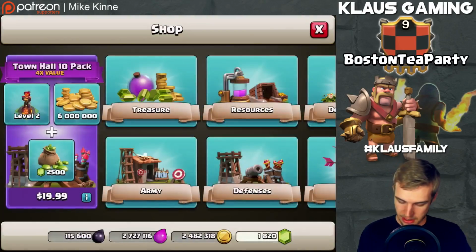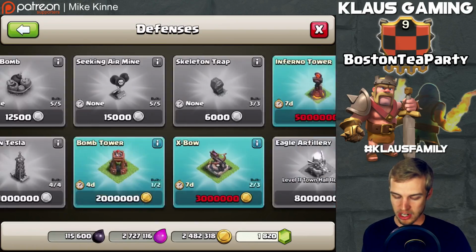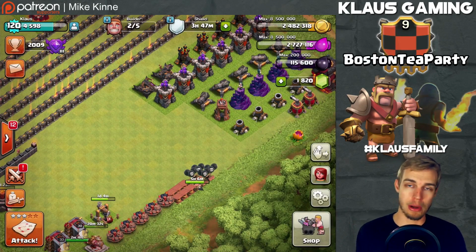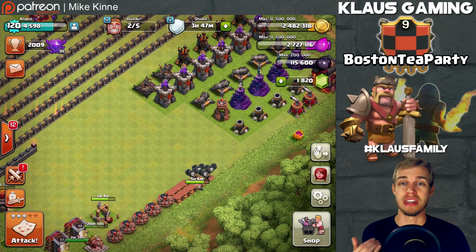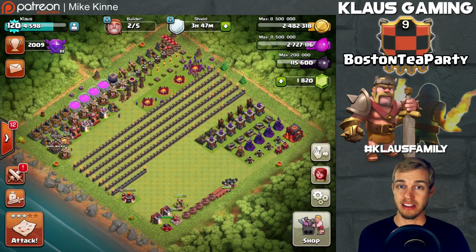You know what? Let me see. Defenses. What have I got going? I've got cannons, archer towers. I got a whole bunch of new defenses that I believe get put down whenever my Archer Queen gets level 35. I am following the 9.5 upgrade guide that I have in my guides playlist, so go check that out. It's a good one, and we will be following that guide piece by piece.